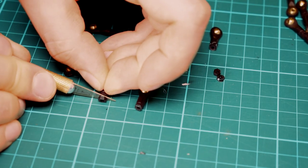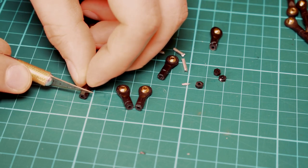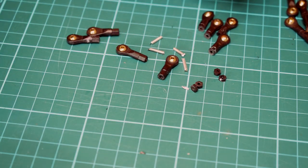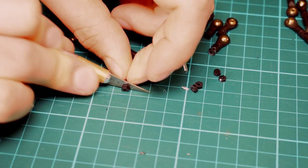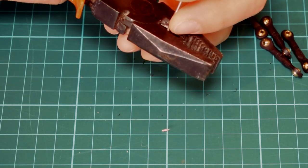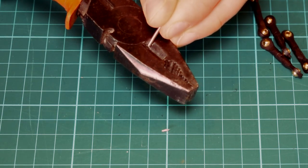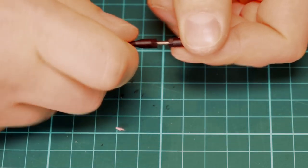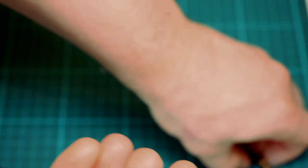Once you have all the parts printed, you're ready to put it together. First, prepare the ball linkages. Start with eight M2 servo ball links and cut away a small amount — roughly half of the hexagonal section — with a craft knife. Save those off-cuts because they make a good alternative to nyloc nuts, which at that size cost around 50p each. Then get an M2 screw or some M2 threaded rod and cut off four short lengths of no more than about 10mm using a saw or pliers. Screw pairs of ball links together into each other, ensuring the holes are at right angles to each other. You can also use a little glue to secure it if you're not entirely confident in the thread.